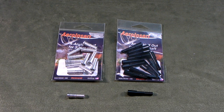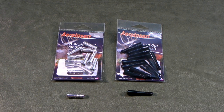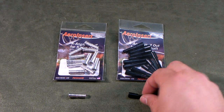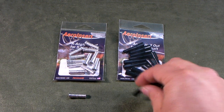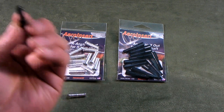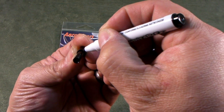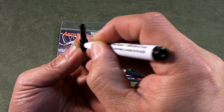Hi. Today we want to talk about the final new patent arrow insert system, the arrow insert A. Why is it called the A? The A is called angled. At the back of each of these inserts, which we have two versions, at the very end, you can see there is a reverse taper around this whole lip.